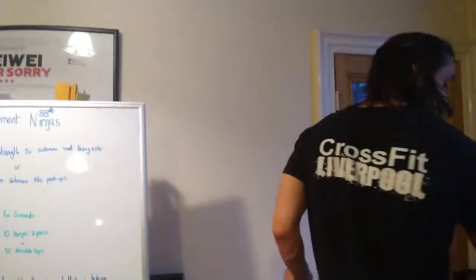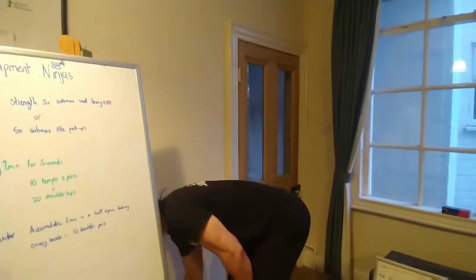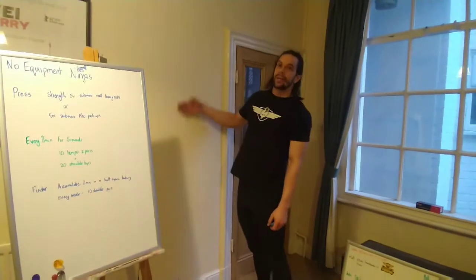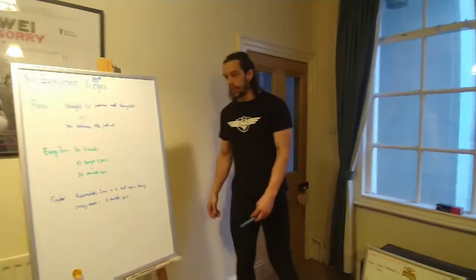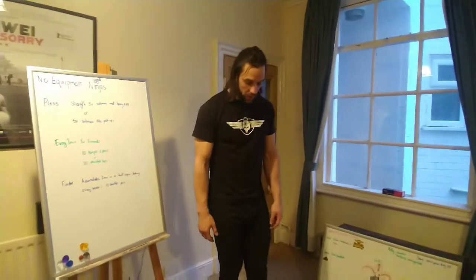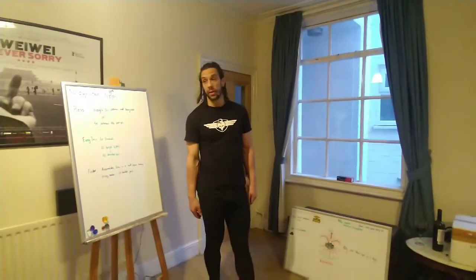Make sure that you've got a clear wall. So we're going to move all this away. Again, make sure that everything's clear. Make sure you've not got any textured wallpaper or anything else. We're not going to be doing anything dramatic on the wall. But again, the important thing is to try and keep your toes pointed. Be wearing socks. Make sure that you're not on anything rough.